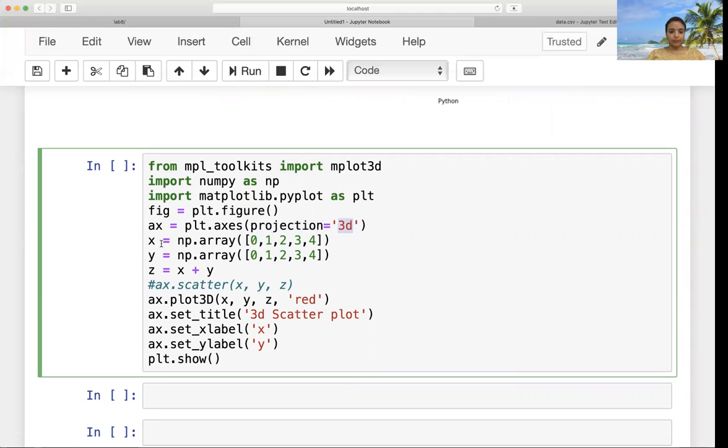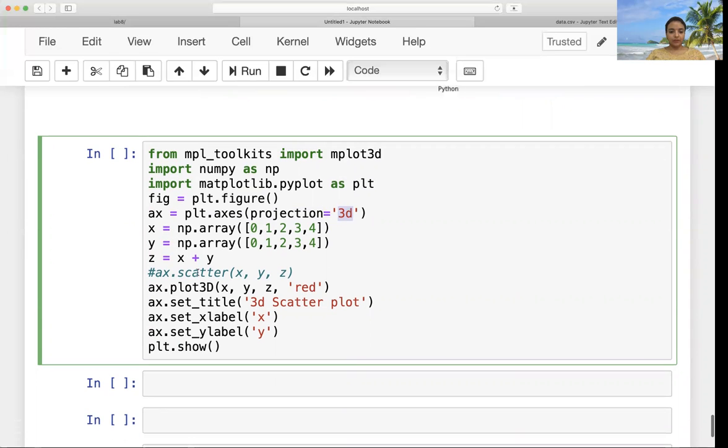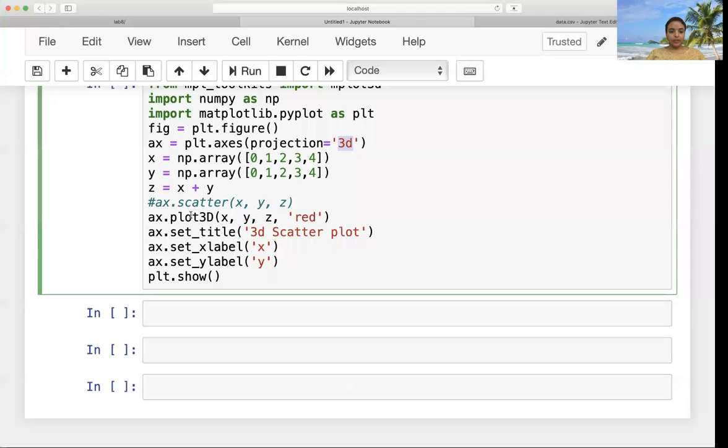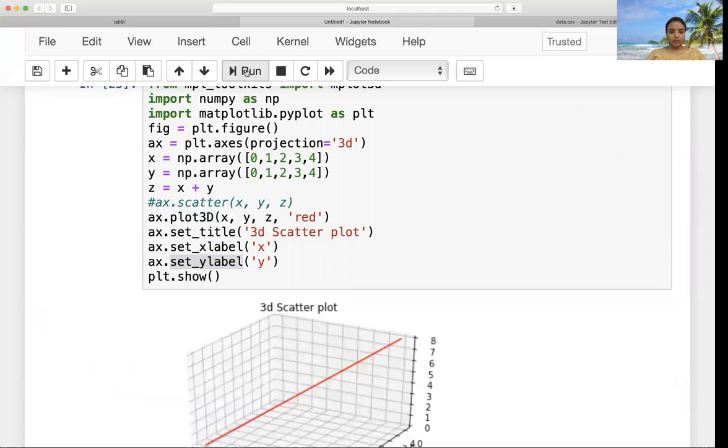You are creating the numpy array of the x coordinate and the numpy array of the y coordinate, and the z coordinate I'm giving as the sum of x and y. Now I'm calling the plot3D function, giving the x, y, z coordinates and saying to plot this graph with the red color, and also giving the title, xlabel and ylabel. Now see this graph.